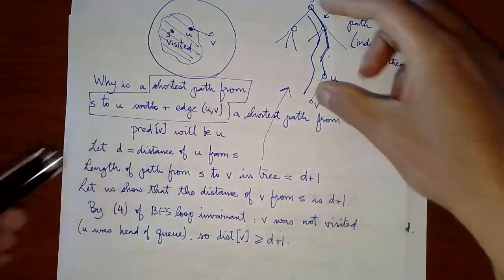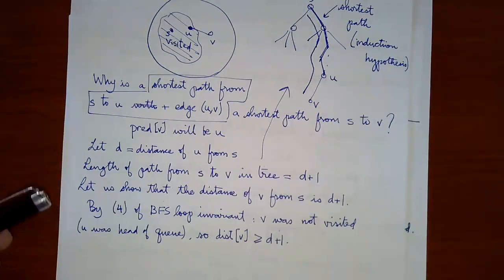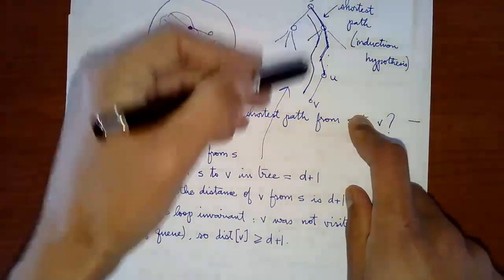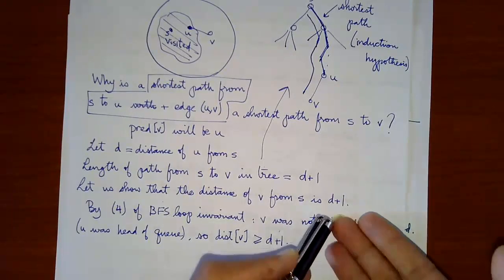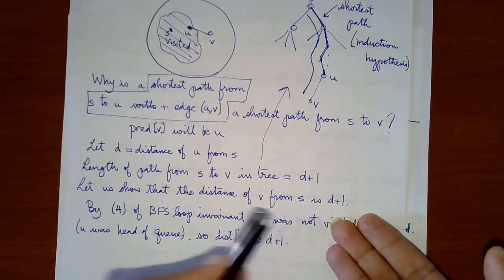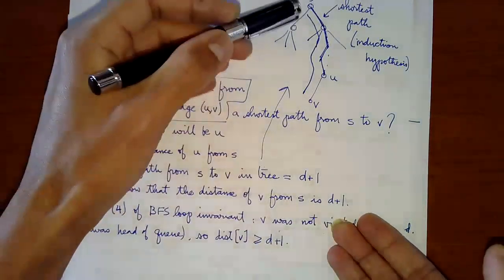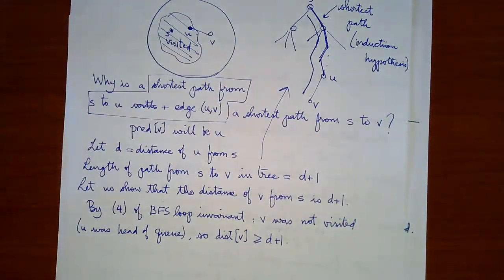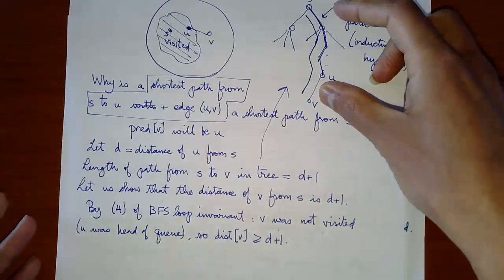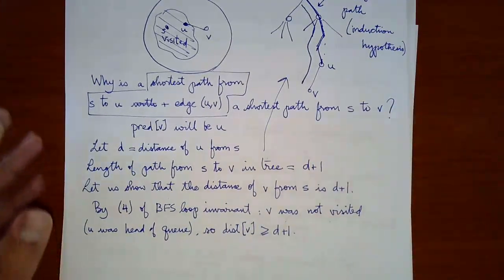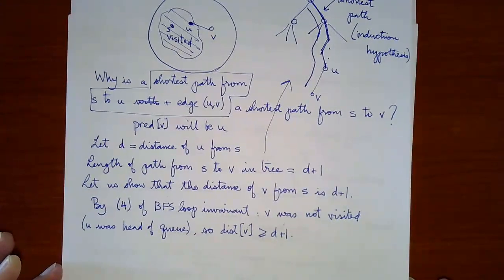And therefore, it is almost self-evident because there is a path of length D plus 1. So the distance is at most D plus 1. And if it's at most D plus 1 and greater than D plus 1, it actually is D plus 1. So the distance of V from S is D plus 1, and the tree is giving you an explicit path of length D plus 1, and hence this output is correct. I will write a little bit more about this, but I want to make sure that you understood my chain of reasoning here.